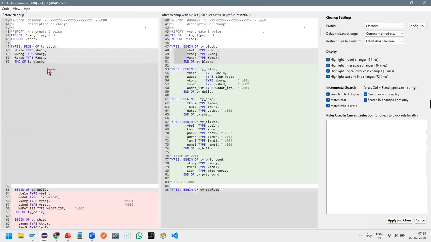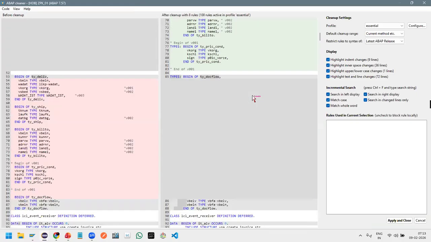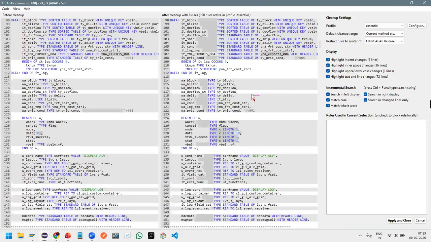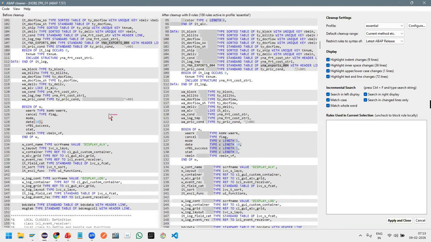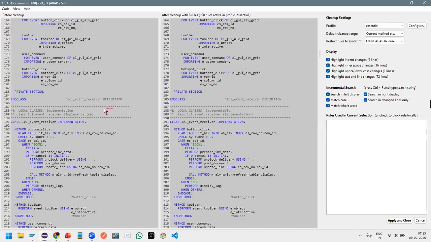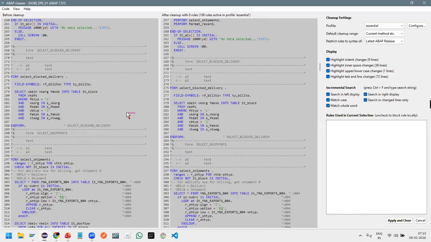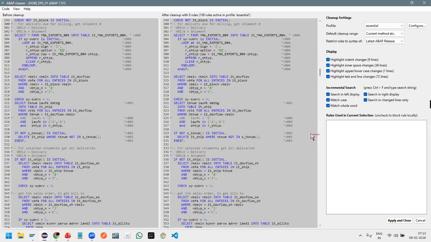Now you can compare the left side and the right side. This is a preview of what it is going to do. It is going to align your code in proper format automatically. As well as if we are using any outdated syntaxes, those will also be converted automatically. Those are all the things you will get here. We can select them and click on apply and close.